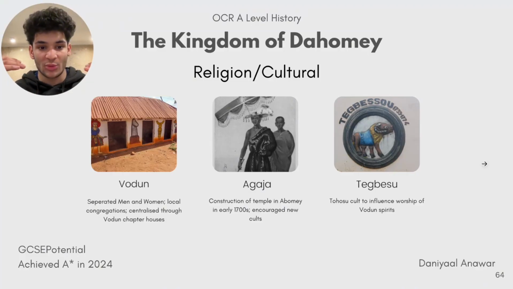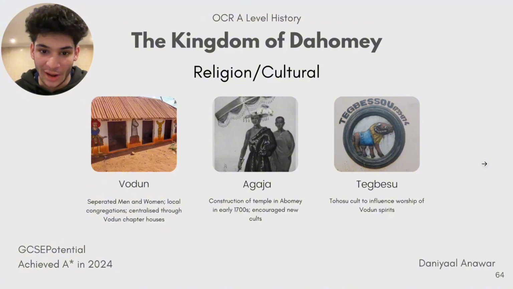So basically the land upon which the chapter houses, or the houses for the Vodon spiritual belief, were built was completely owned by the government, and they could charge taxes or whatever they wanted on it. So they sort of had a monopoly. So if they ever wanted to shut down the religion or manipulate the religion in any sort of way, they could do it very easily because they had a lot of control.